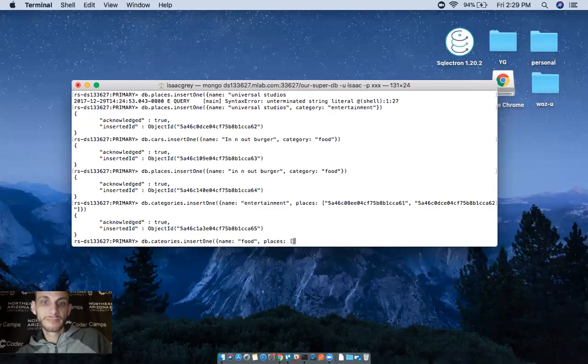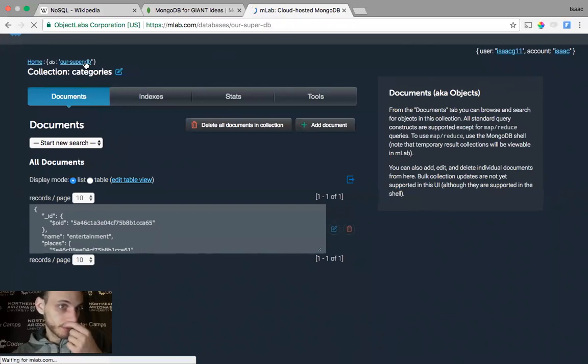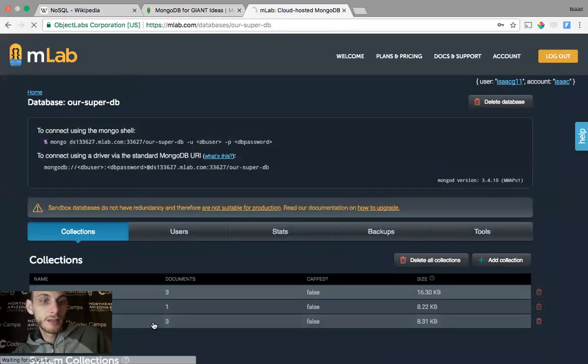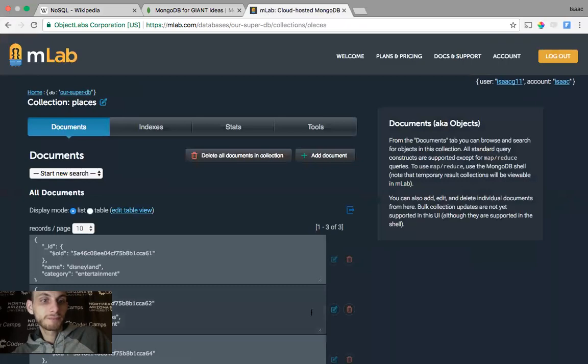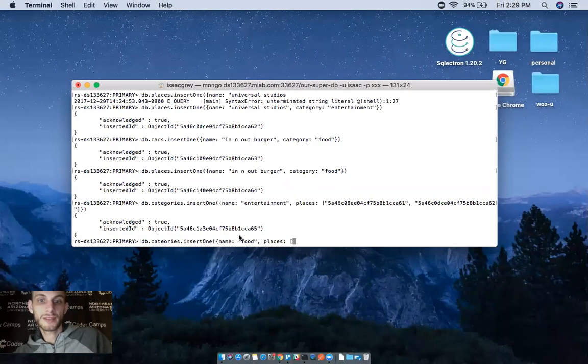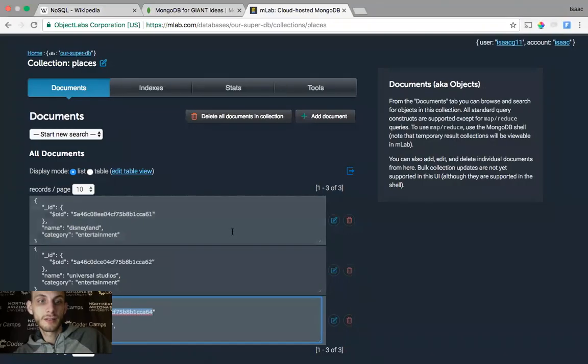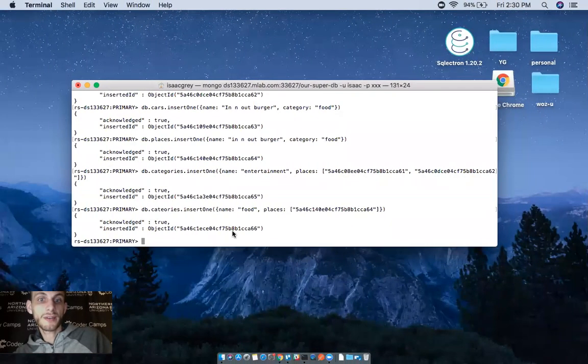There we go. So we only got 1 place so far, and as we can see, it is this one right here. So we'll just pass in that ID. Looks like it added that.